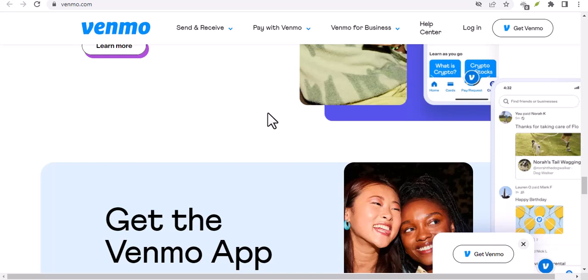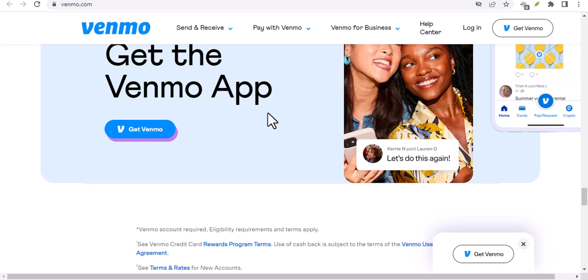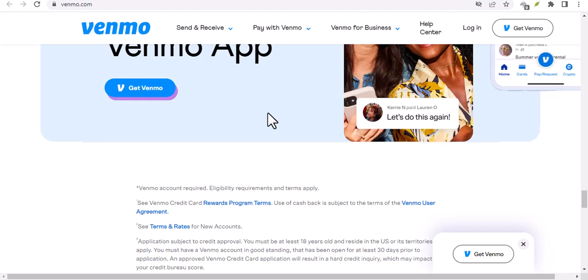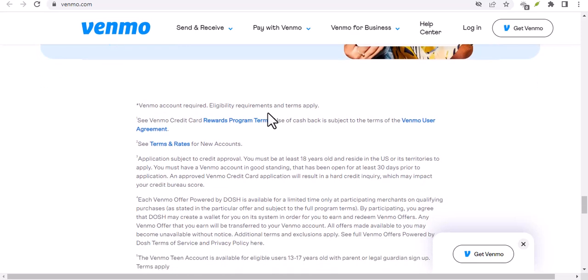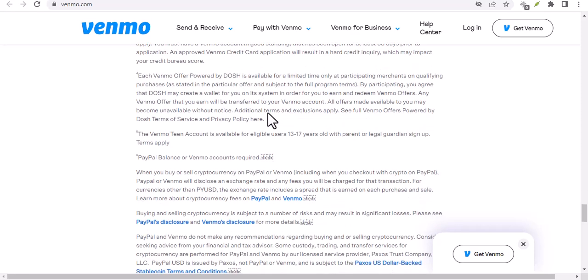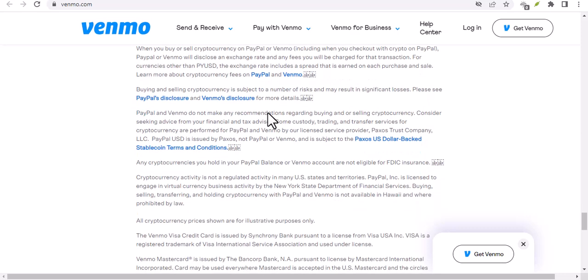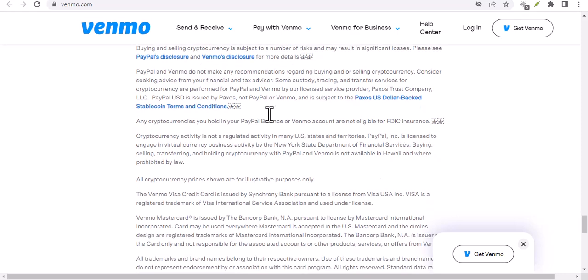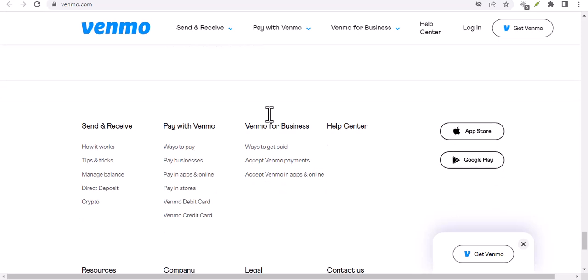4. Important considerations. Evidence is key. The more evidence you can provide to support your claim, the stronger your case will be. This might include screenshots of conversations, photos of the item or service, receipts, or any other relevant documentation. Time limits. Be aware of any time limits for initiating a dispute. Venmo has specific deadlines, so it's crucial to act promptly. Friend-to-friend versus business transactions. Venmo's dispute process is generally more streamlined for friend-to-friend transactions. If you're dealing with a business or a commercial transaction, you may have stronger legal recourse outside of Venmo.